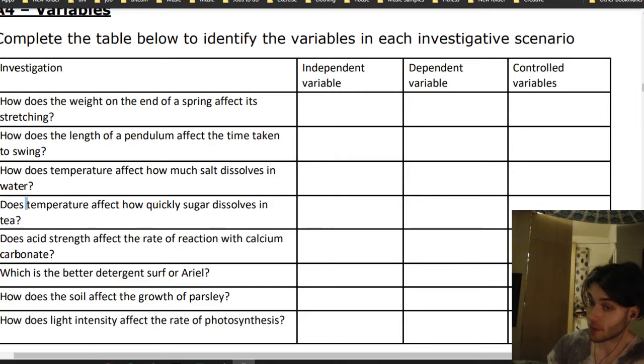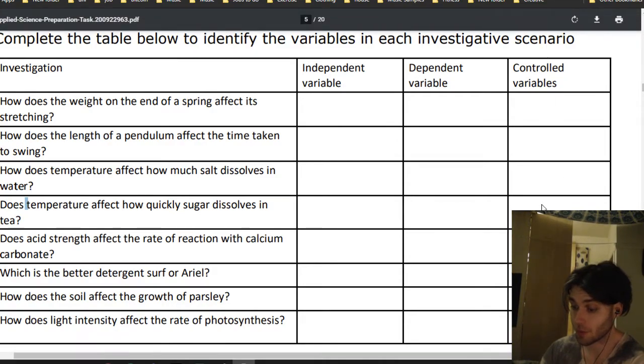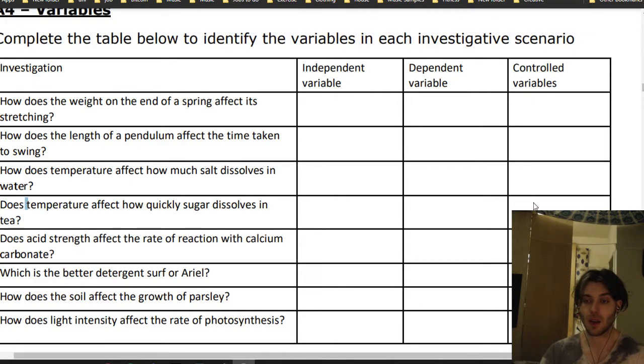Let's go backwards a little bit. Back to validity. So validity is how you keep all these control variables under control. Essentially, if you didn't manage to keep under control the fact that you used the same cup, and one of the cups was made out of sugar, suddenly your result would no longer be valid.